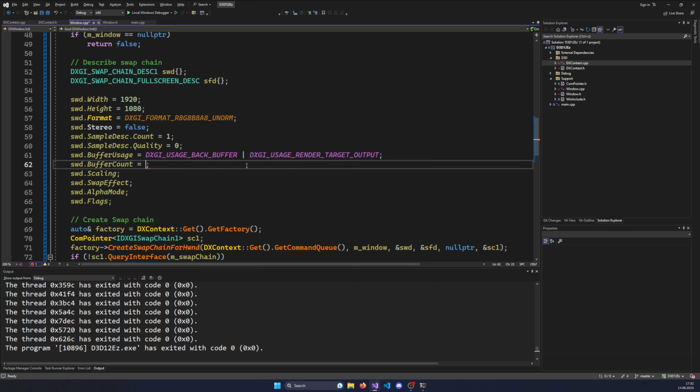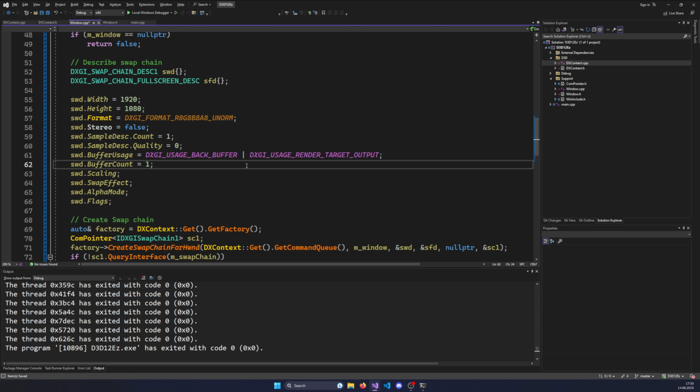Now the next thing that we want to specify is the number of buffers. This is nowadays going to be 2 or 3. These are the most plausible values. Earlier, 1 was also a supported value, but I think DirectX 12 doesn't even support it. If you have 1 buffer, it basically works like this: you write to the buffer that is displayed on the screen. So the buffer that is used to serve your display is also used for rendering, which means that if you are clearing the buffer, it's directly visible on the screen.